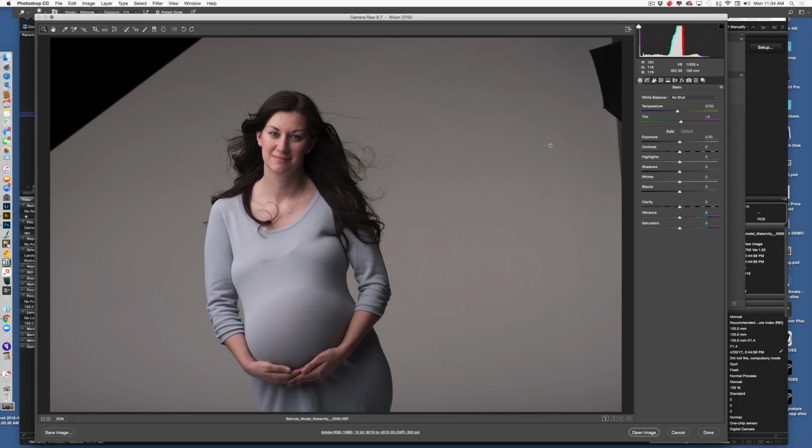So this image of Belinda as not really pregnant, we still are laughing to this day that we made Bea pregnant, but hey. So I'm gonna just take you through my raw processing.